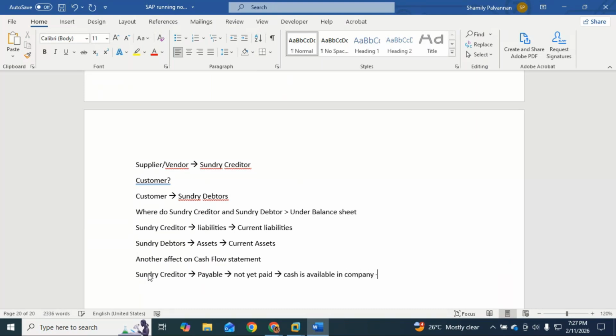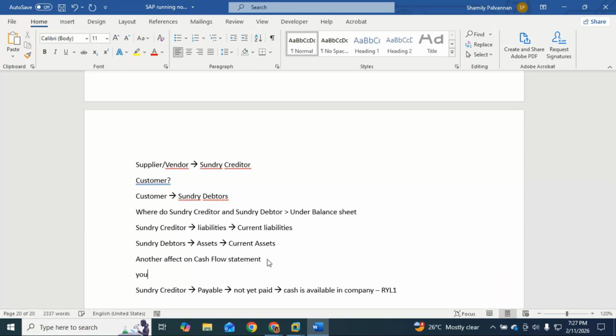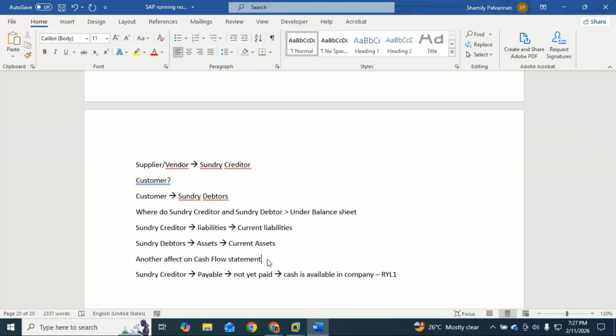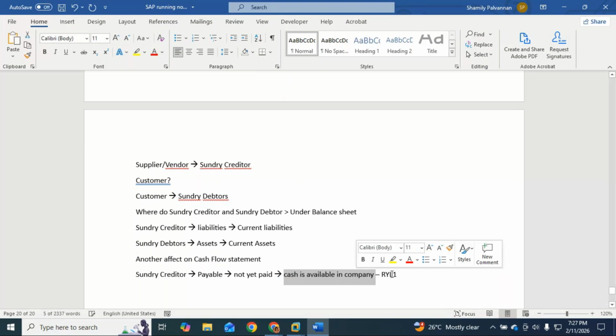So say, for example, you have 50,000 or 40,000 as a payable and as a receivable, but that amount we have not yet received and not yet paid.